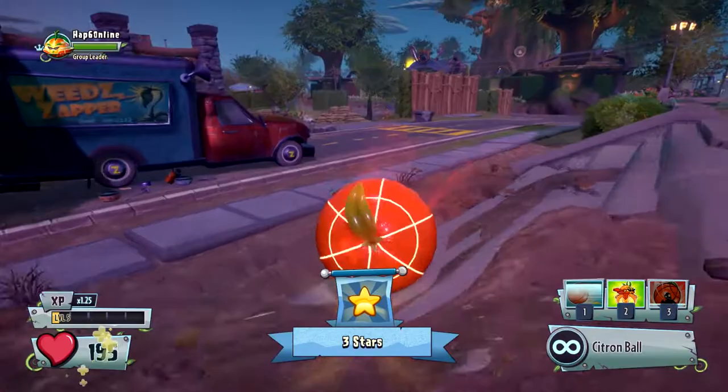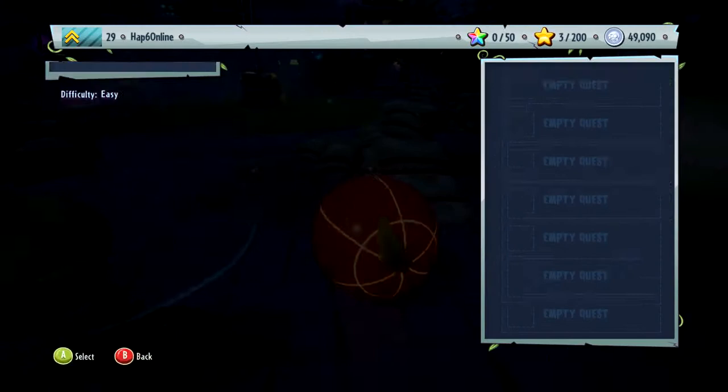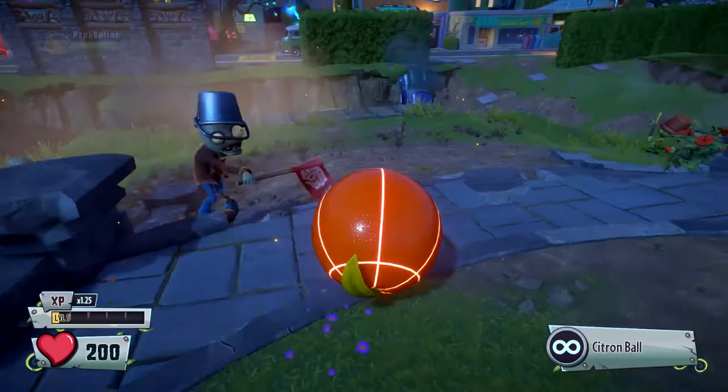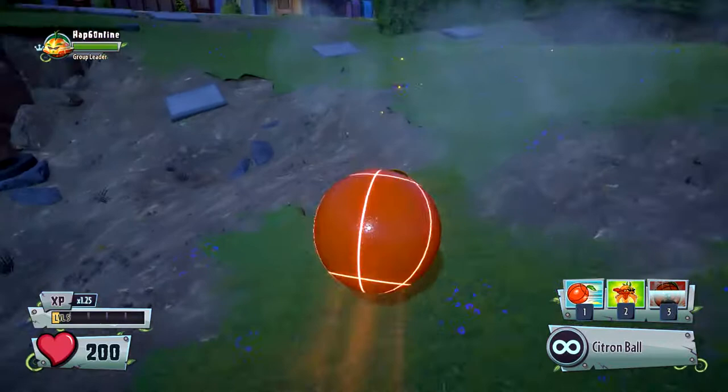3 stars for me. So we're going to go and try and find a chest to open. Hopefully that'll give us some more coins. We're on 49k. We get 20k, that would take us up to 69k, and then I just need 100 more to get us up to 70k. We'll see how we do.